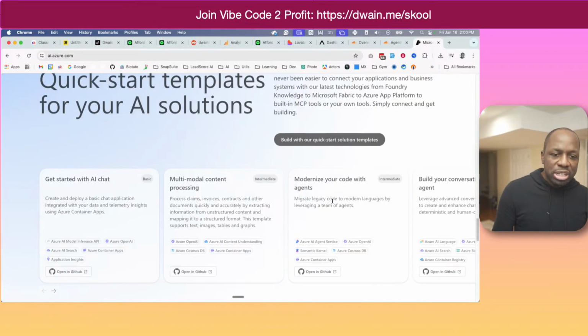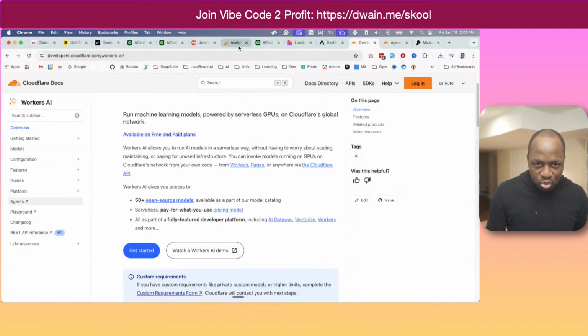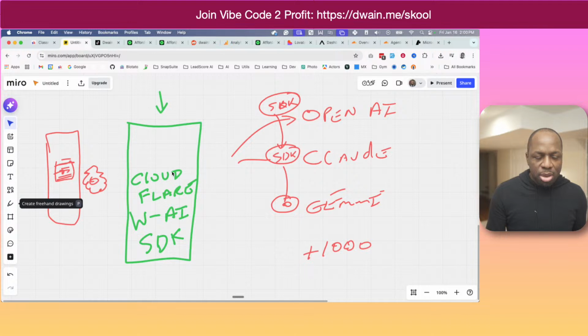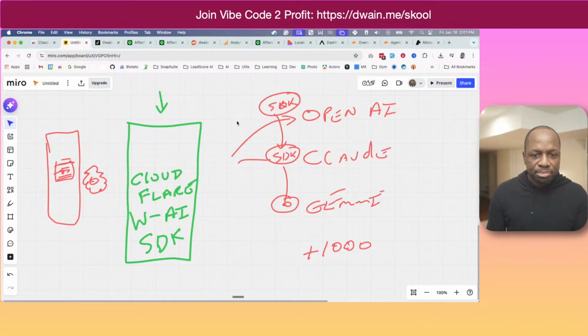This really gives you a lot of flexibility because it allows you to do a couple of things within your app. Number one is the models are not created equally. We know this for sure. But the other thing is that the cost is different across the models too, right?